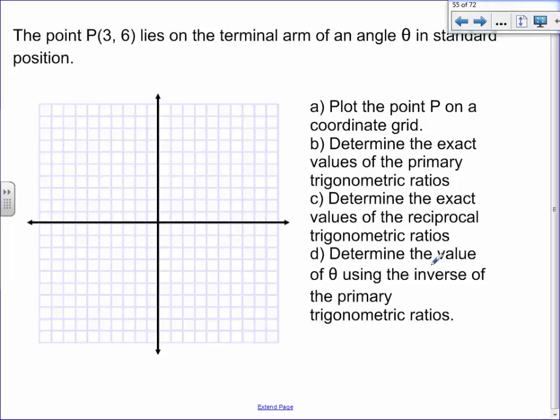So first thing I'm going to do, I guess to answer your question maybe about why we like X's and Y's now, is because if I give you a point, like say 3 and 6, I can plot that on my graph. 3 and 6 goes right there. Right? There's 3 and 6 been plotted. And if I want to make a triangle out of it, it looks like that.